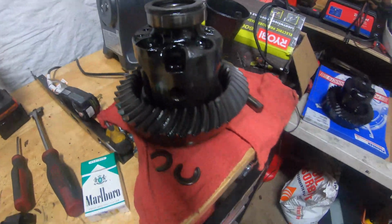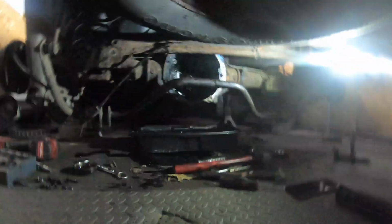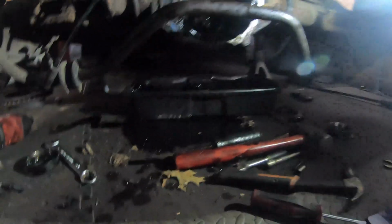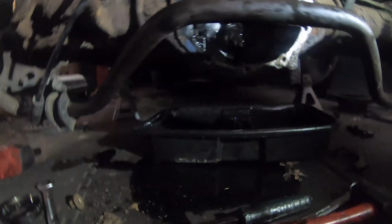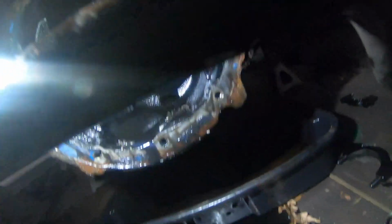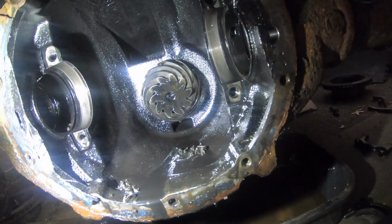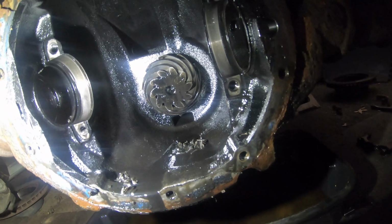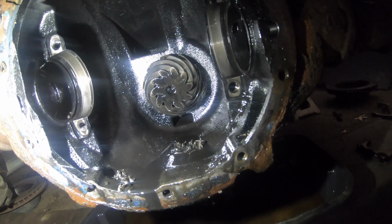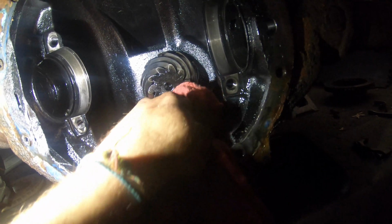But that's the good one, and I just got it out, so I figured I'd film it going back in, but somebody will laugh because I've never done this before, so it's a first for me. So I'm learning as I go here. That's pretty simple. Get you some light. There's still some chunks down in there, so I was gonna try to clean that out. Just gotta drag it out, I guess. I'm gonna get this thing all cleaned up.